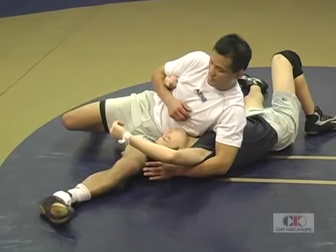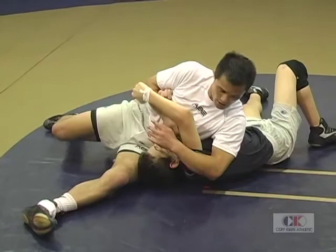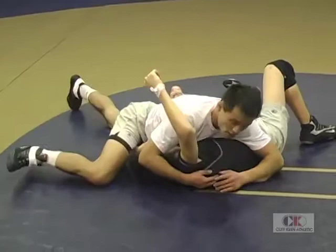Now that, I'd say two different ways to finish. Depends on his reactions. If he's staying here, if I can catch here, and if I can get back points, I'm gonna scissor my leg, belly up here, cover, get chest to chest, and get the back points.